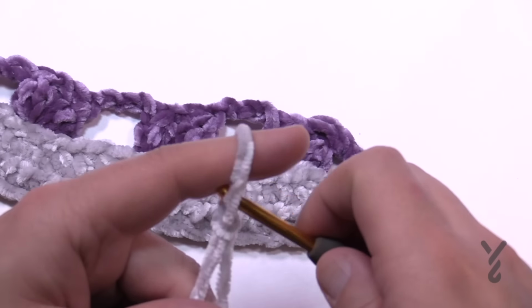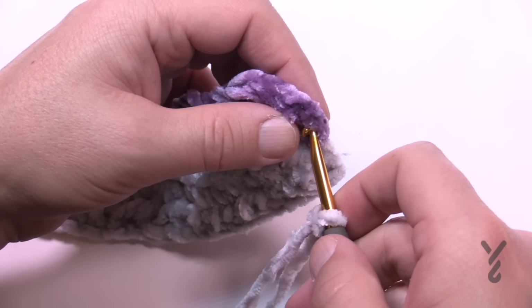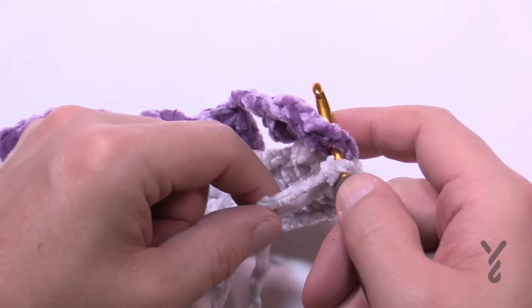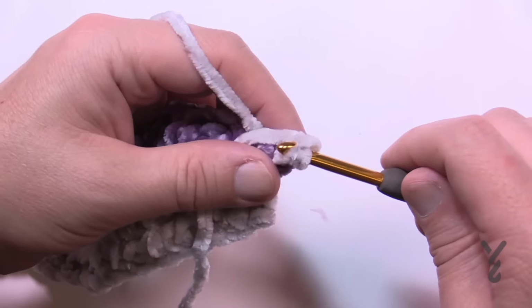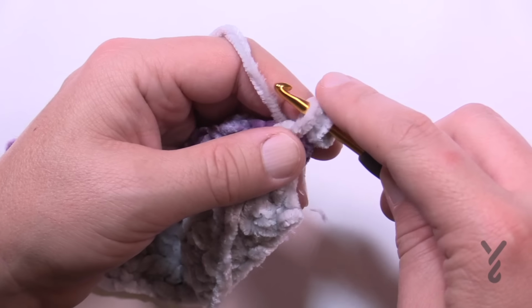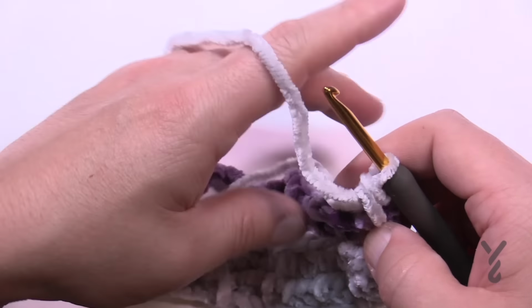We're going to begin the next row using the regular color again, and when you go to attach it, you'll attach on the first one, and you just have to be a little bit looser with the single crochet. So attach it and just pull through. I'm just doing a standing one. Just give it a little bit more slack than you normally would, and then pull through 2. That's a standing single crochet.